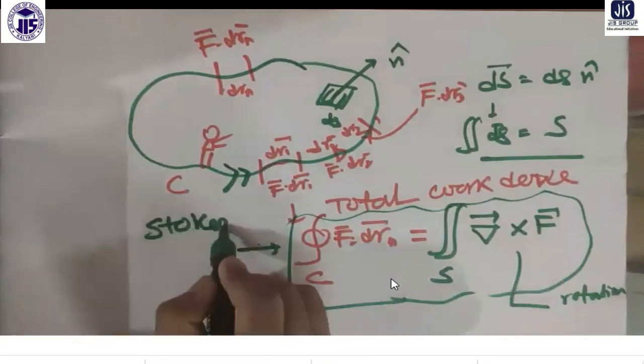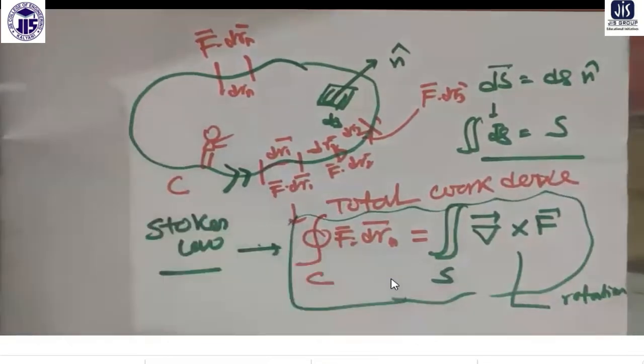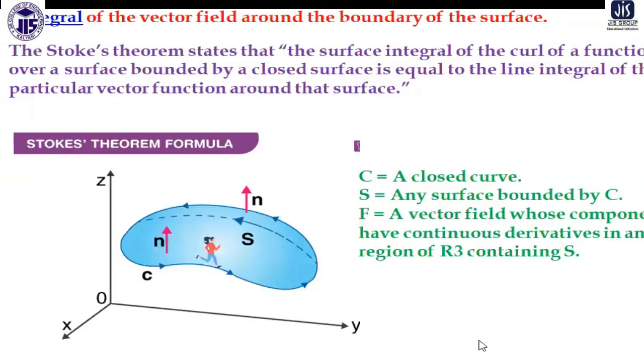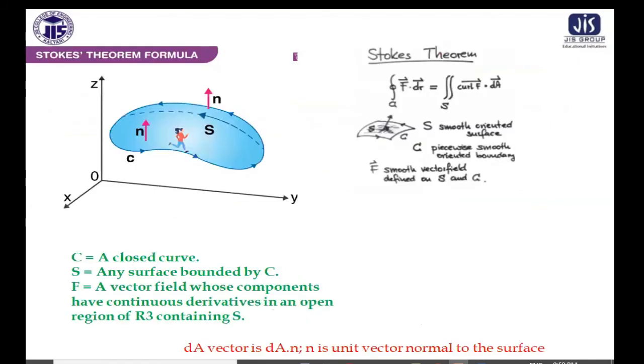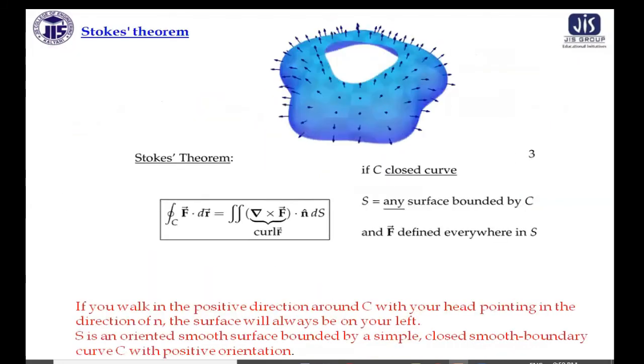Now Stokes law converges to Green's theorem when we consider a 2D surface, not a 3D surface. Let me get back to the PowerPoint and realize it. It's so interesting, and so good. You can see there the connection between the line integral and the surface integral on the screen. Somebody is actually working on it and how it is connected. I hope I have explained it properly. And this is the famous Stokes theorem.